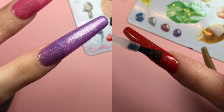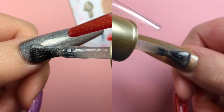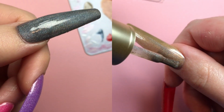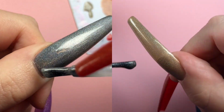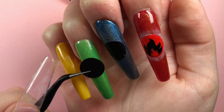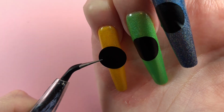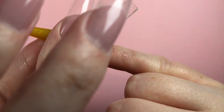So once I have those kajillion colors applied, I'm taking some circles I cut out of removable vinyl on my Cricut machine, and I'm going to be using them as stencils for the inner part of the energy card. If you are using stencils like this, make sure to wipe the tacky layer off of the gel before applying them, or they will not stick very well.